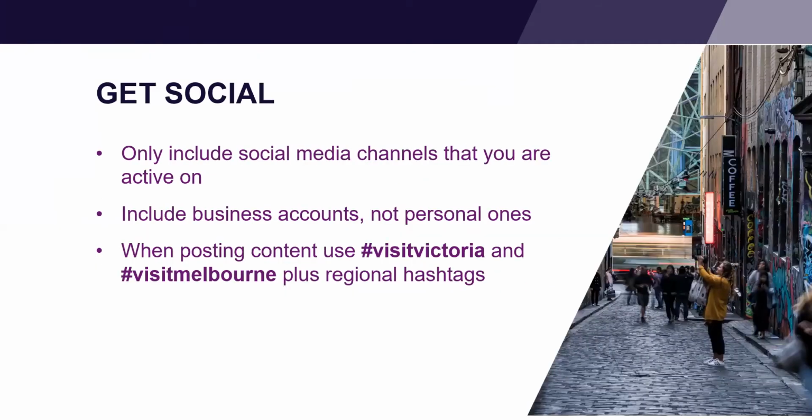Ensure that you are active on the social media channels that you have linked to in your listing. Visitors don't want to see a social page that hasn't been updated in a few years. Only include your business accounts and not your personal ones. And when you're posting content on your own social channels, be sure to include the hashtags Visit Victoria and Visit Melbourne, as well as those used in your region. Encourage your customers to do the same.